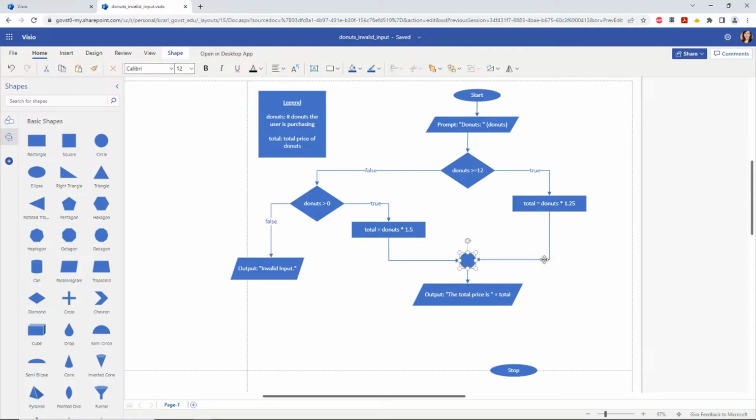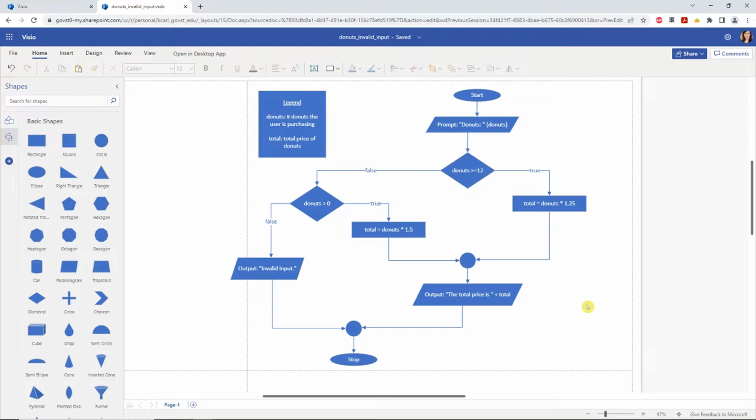Then we also need one final connector to bring all of the branches of logic together to get to the terminator. So again, each connector can receive a maximum of 2 flow lines, and only one flow line can come out of the connector. So I'm going to join the logical flow to the connector here out of the invalid input message and also from this output message here. And then I can join it to the stop terminal. So this is our revised flowchart for including a message to the user that their input is invalid if they enter a value for donuts that is less than 0.